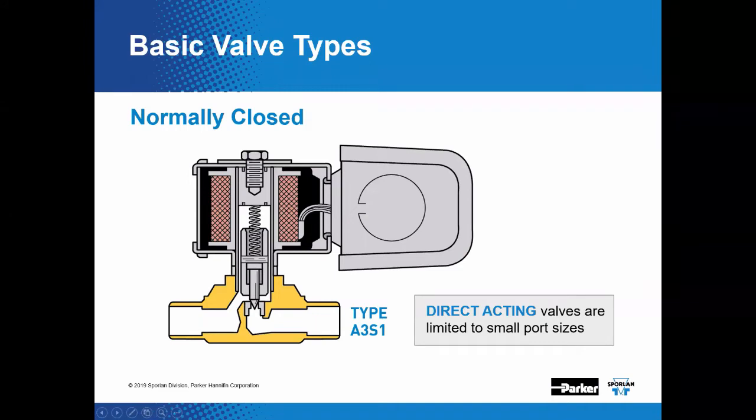Now, this type of construction is going to be limited to smaller ported valves, meaning the internal port of the valve. So usually less than 1/8 of an inch. Now, our solenoid valves with this design are going to be the E2, A3, E3, and XSP. Again, those are our smaller sized solenoid valves. So the flow capacity for those valves, since they are smaller, will be limited for smaller applications or for use on applications where there's low pressure differential across the valve itself.